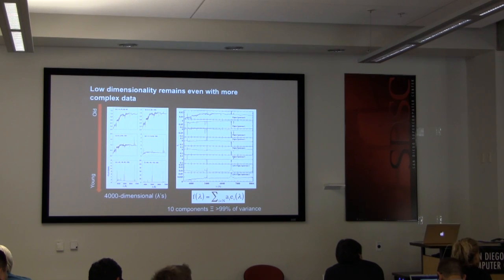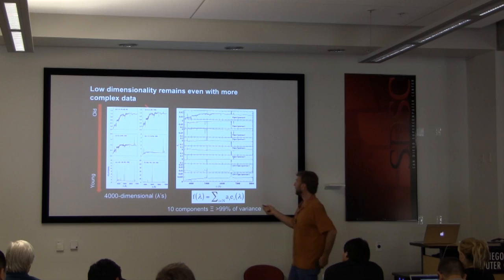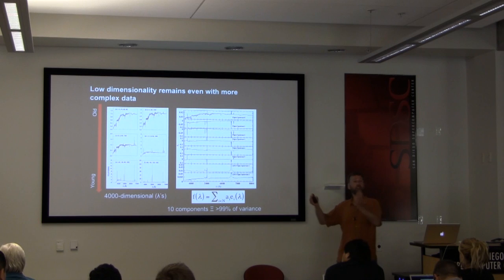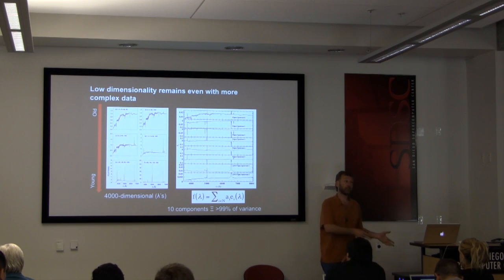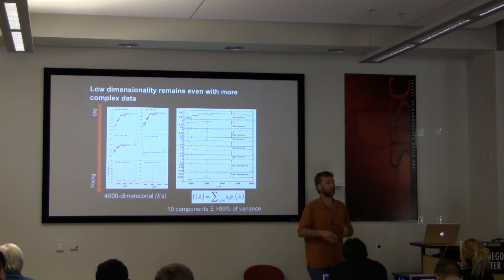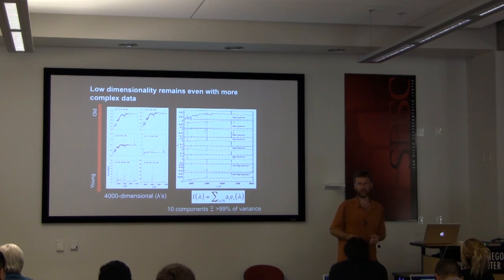So there is a direct mapping between having a spectrum that may have 4,000 elements, and a spectrum can be thought of either as a spectrum with 4,000 elements or a point within a 4,000-dimensional space. And that's important because when I talk about dimensionality reduction for spectra, it applies to scatterplot data, and it applies to images as well, and it applies to hyperdimensional spectral images, high-dimensional image cubes or data cubes. Right? So these techniques apply across all of these.